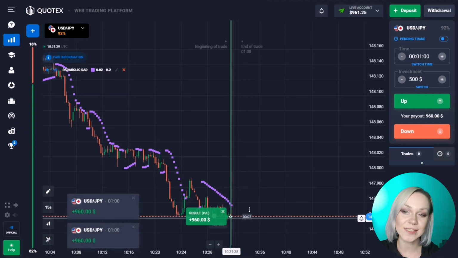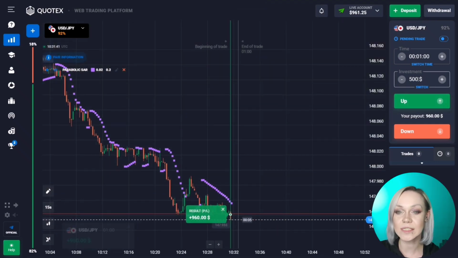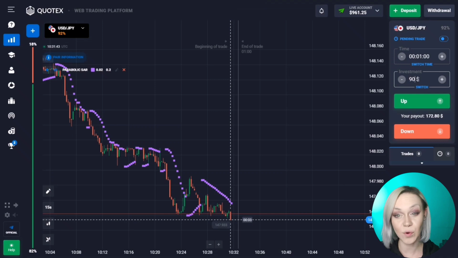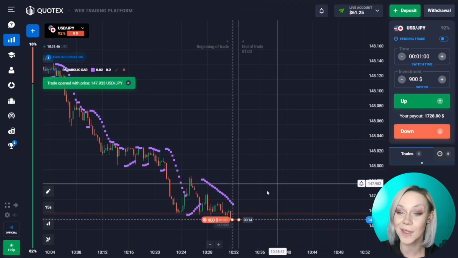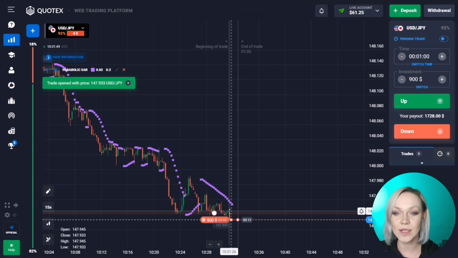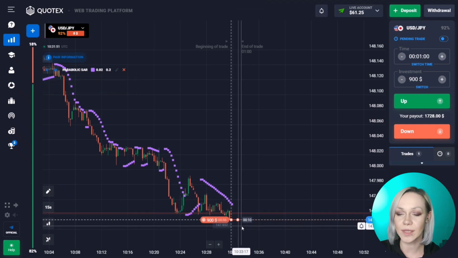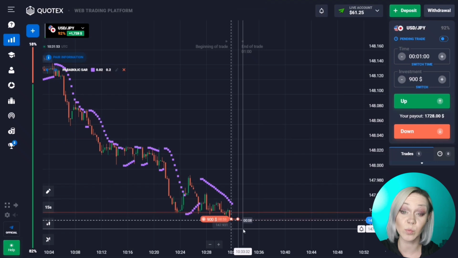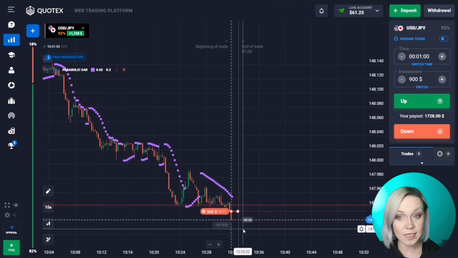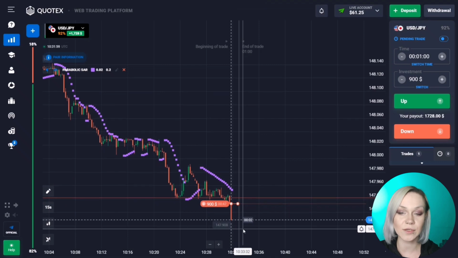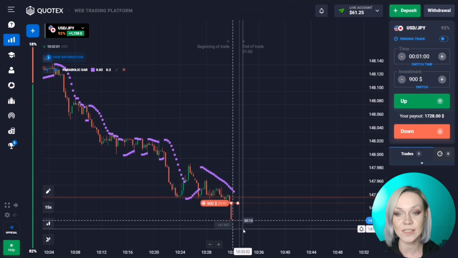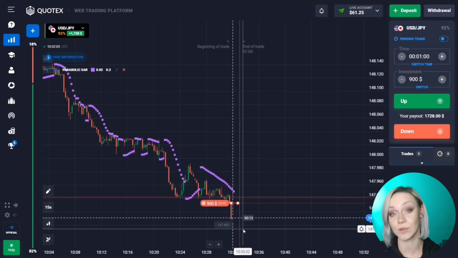So as you can see, the price continued to move down, but the level was still not broken through. Therefore, we will open a trade here again for a fall for 1 minute. Just at the moment, the price is already starting to go beyond the level. Surely this time the level will be broken through. At the same time, we see that the dots continue to form above the chart. At the moment, a good confident red candle continues to form, so let's wait for the result.